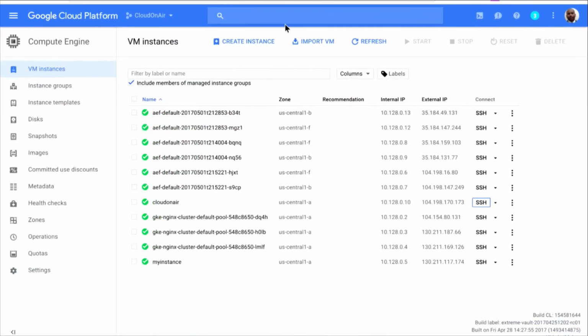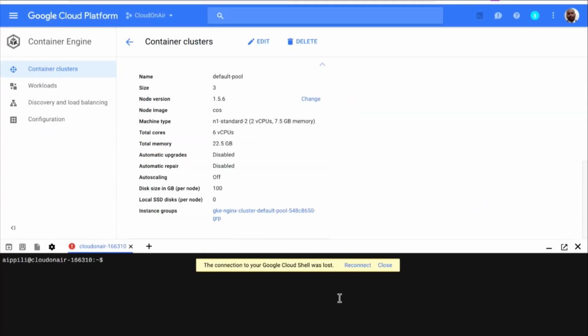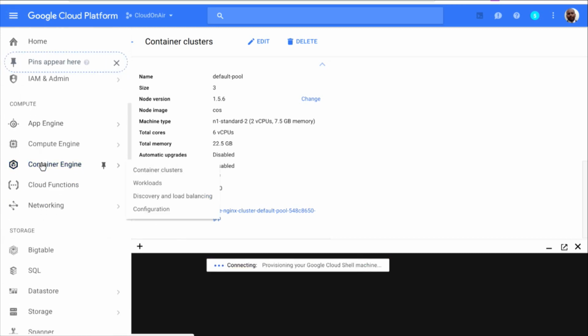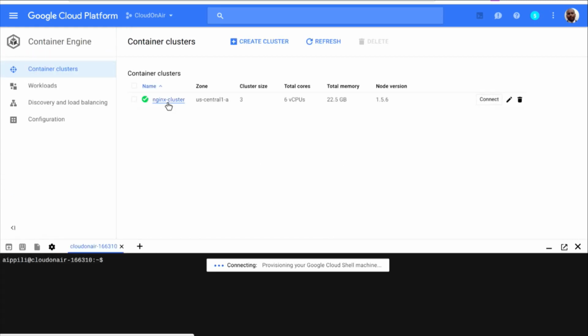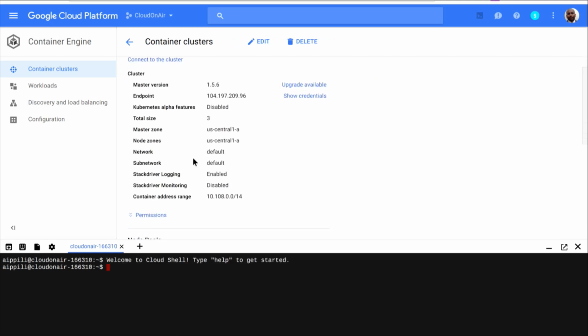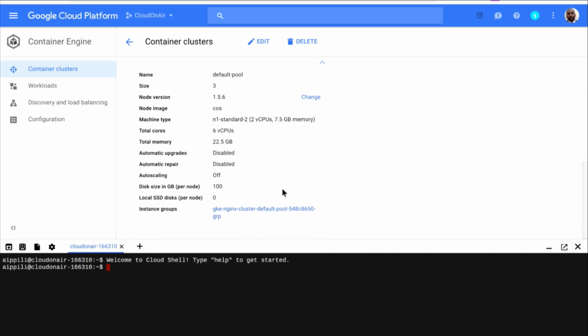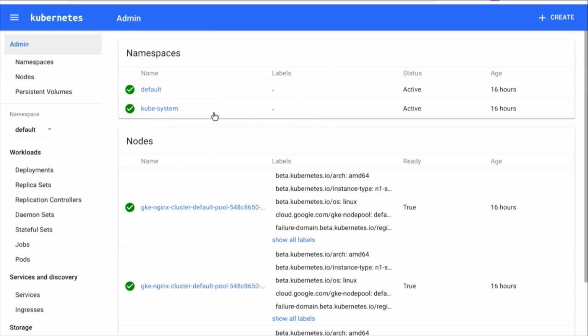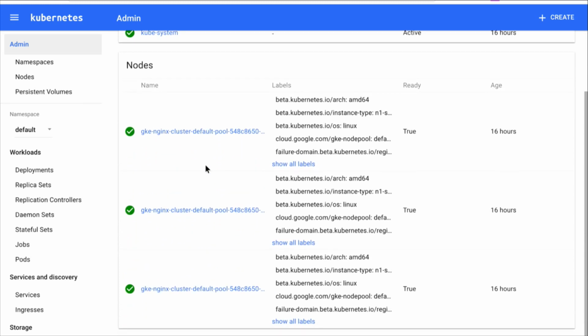Like in cooking shows, I've already created a cluster. If you go to Container Engine, you can see I've created a cluster already, and it's running. When I click this, it shows a lot of configuration and an instance group that is supporting the cluster. If I go here, this is the Kubernetes open source dashboard, which you can use to monitor your clusters. It says there are 4 nodes, so basically 4 VMs operating and supporting this.